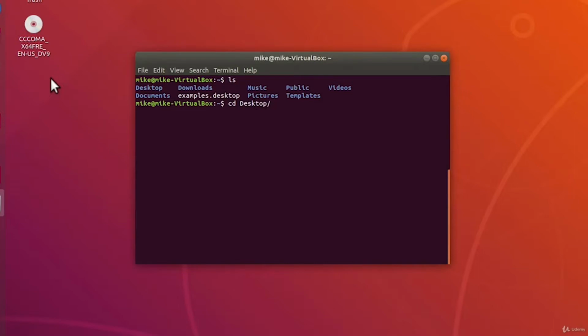Now, the other thing I want you to take a look at is the slash. In a Windows environment, we use a backslash. In the Unix, Linux environment, we use a forward slash. And we just hit enter. Let me do an ls. I don't have much in there, so it's kind of blank. But we still use the cd command, though things change a little bit.